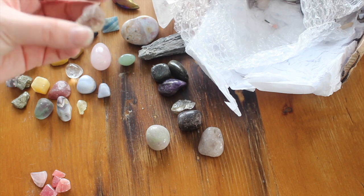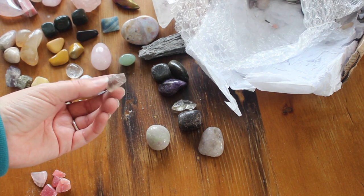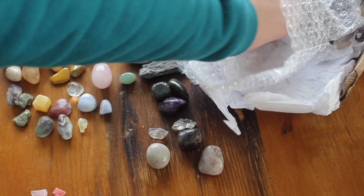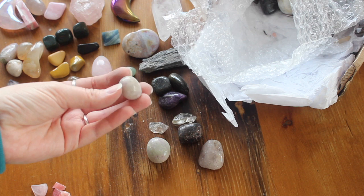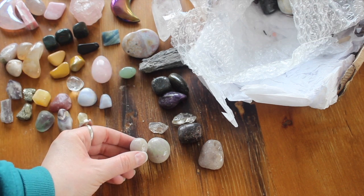Right, what's this? Don't know what this is. In fact, that looks like more of that stuff. I think it's probably just a chipped piece of, oh, it could be smoky quartz, because sometimes smoky quartz can have that slightly yellowy tinge to it. That is the base of that other piece there, I reckon. They go together like that. Not a clue what this one is. It's quite pink in person, a very soft pink. In fact, it looks like another one of these.